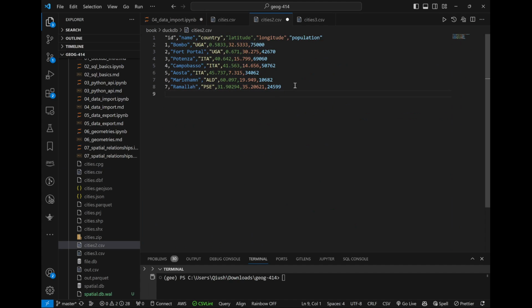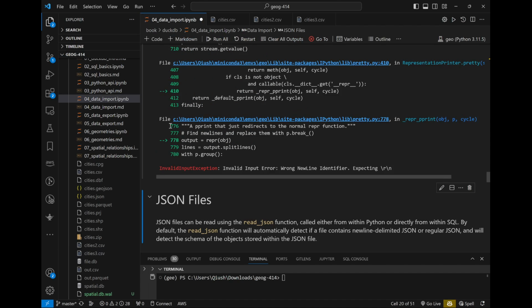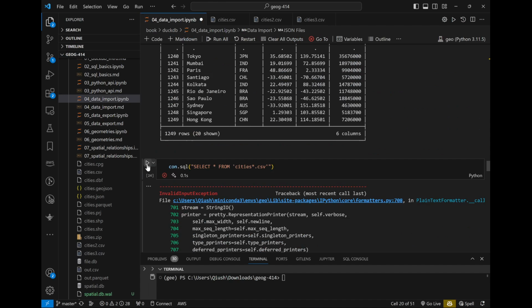Let me enter this one, space, and let's try again. Usually it works.